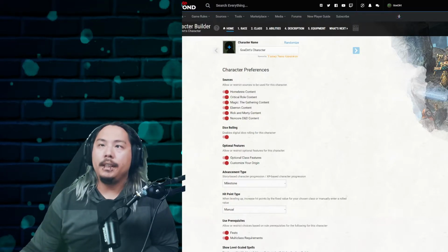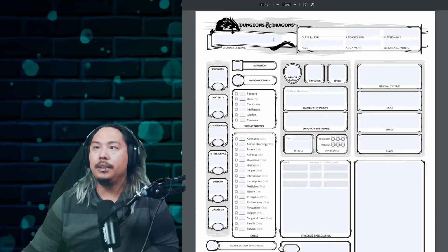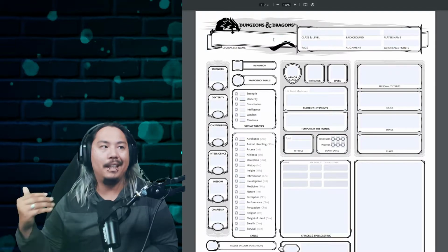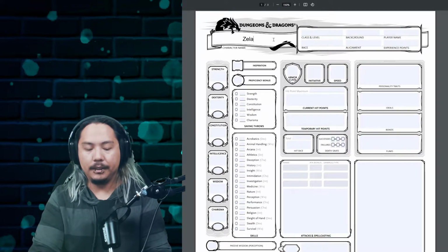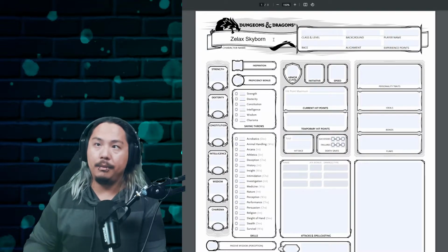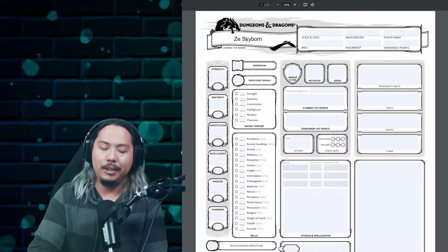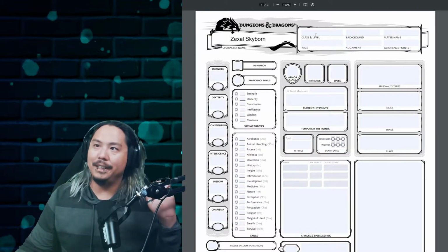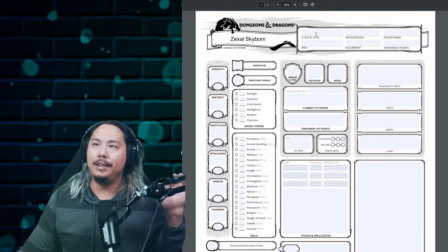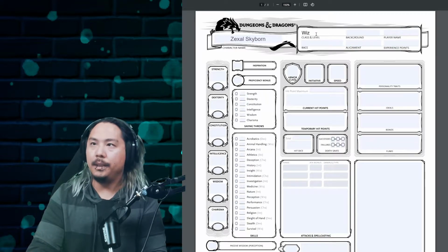So the first thing we're going to do is, up here, look at a character name. And then we already have class and level. So if you want to make a character, I'm going to be using one of my all-time favorites, and that is Zexel Skyborn. If you guys know Final Fantasy 14, then it is a throwback to 14, but prior to D&D. What we're going to put in here is just a wizard.